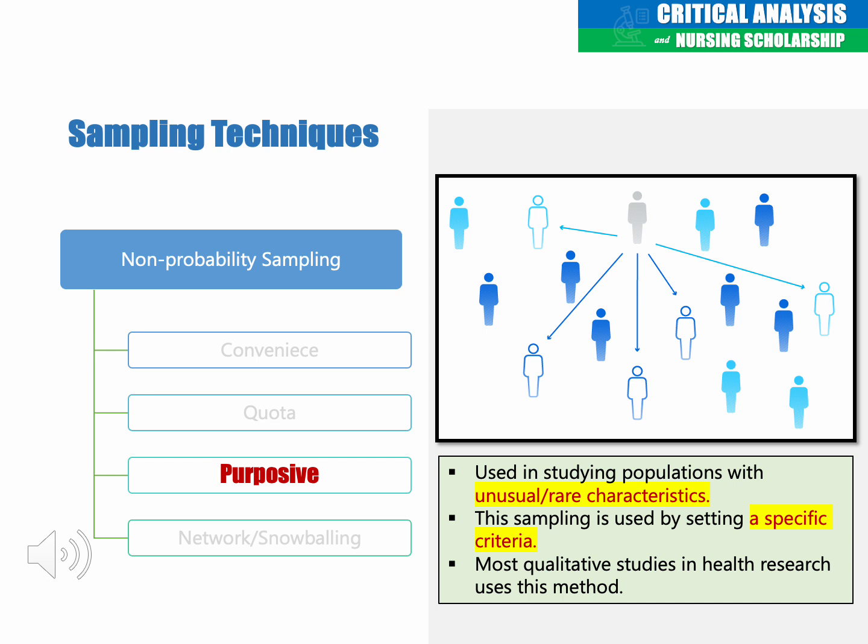Now, for example, you want to explore coping strategies among nurses who work in COVID-19 ICU units. In here, you specifically chose ICU nurses with at least 1 year of experience during the pandemic. You have set a specific criteria. First, ICU nurses during the pandemic. That is purposive. You cannot just collect data from any nurses, from any wards. In this research, it is very specific: ICU nurses during the pandemic. And this type of research requires a purposive sampling technique.